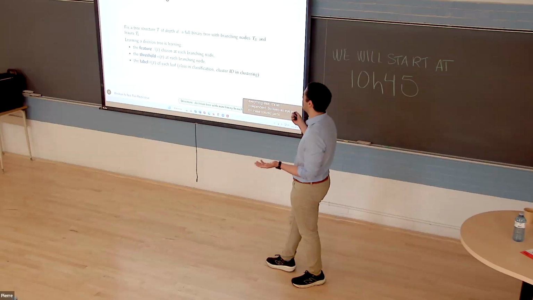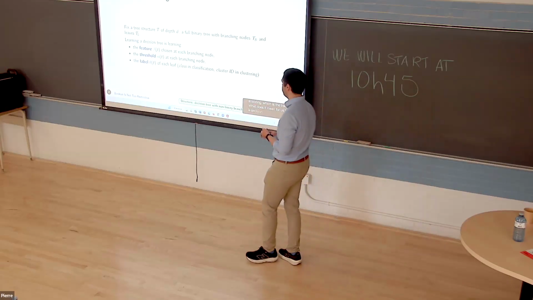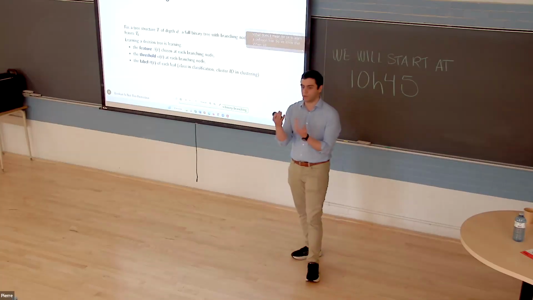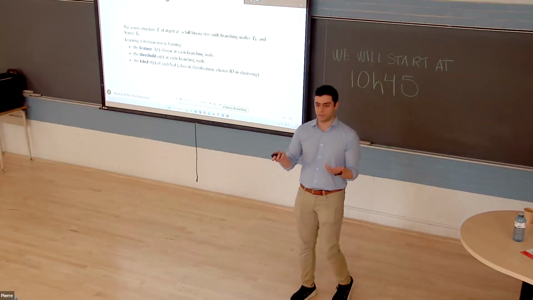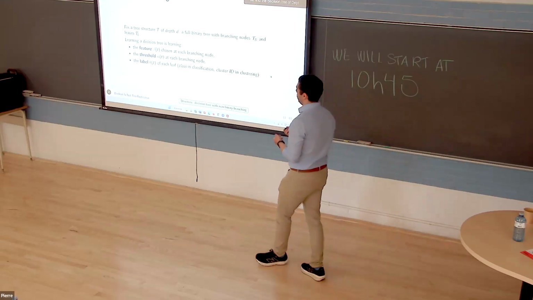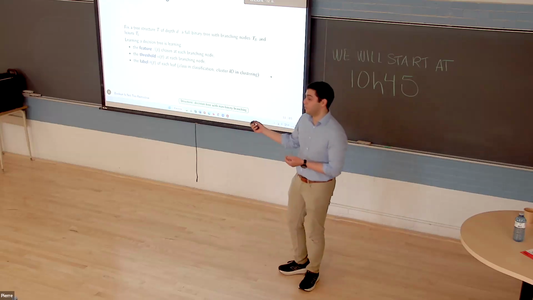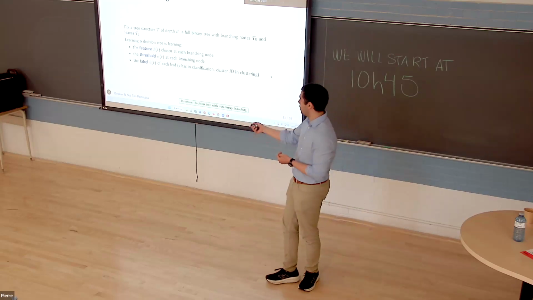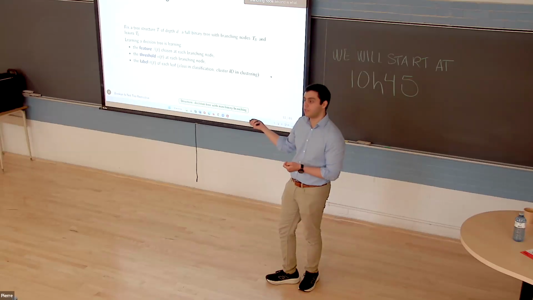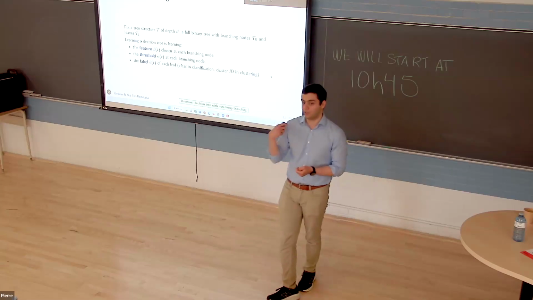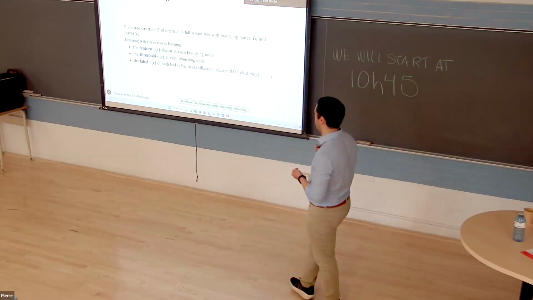Okay, so let's start with the first part of the encoding, which is the tree itself. What does it mean for us to learn a decision tree? So we know that in an input, a structure is given. So for example, they tell us find the decision tree of depth 3. What we need to learn are 3 functions. First is, what is the feature that is chosen for each branching node? Second is, what is the threshold that is chosen for each branching node? And third is, what is the label that is chosen for each leaf node? So if you learn these 3 things, we learn the decision tree.